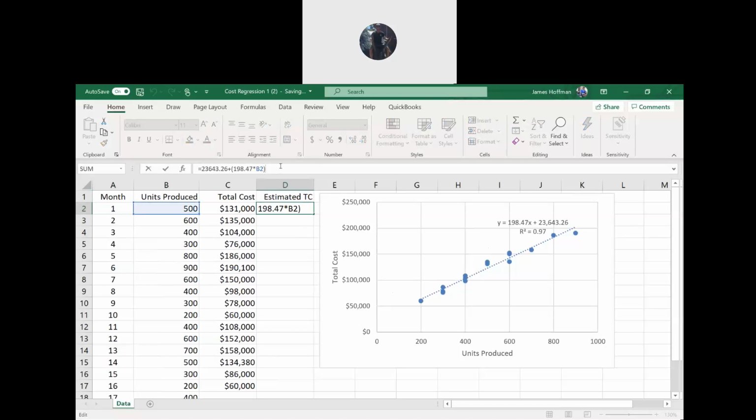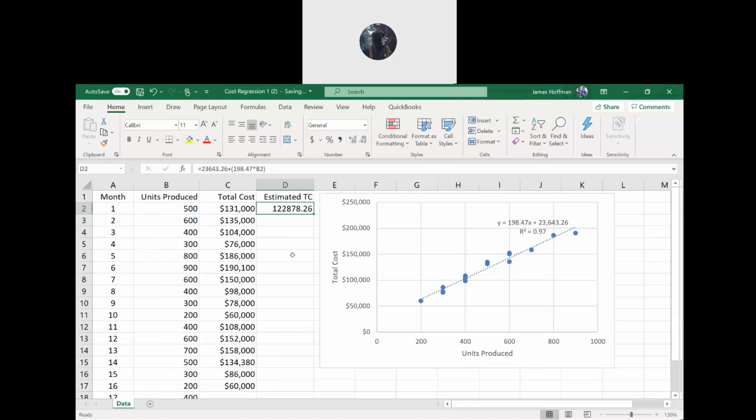And remember, the last example was actually on the midterm. You type in your equation and your X variable was the number of units or the time. Now here, we're looking at how units produced affects total cost. So the X variable is units produced, not the month, because that's what the graph shows. So pay attention to what your X variable is on the X axis, and that's what's going to go into the X variable.